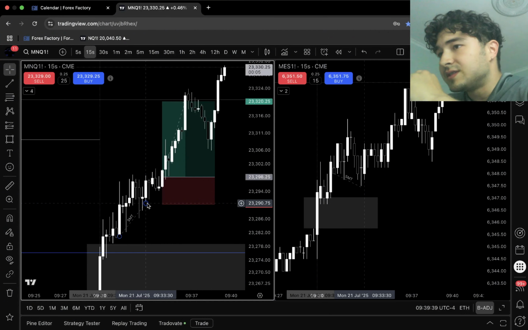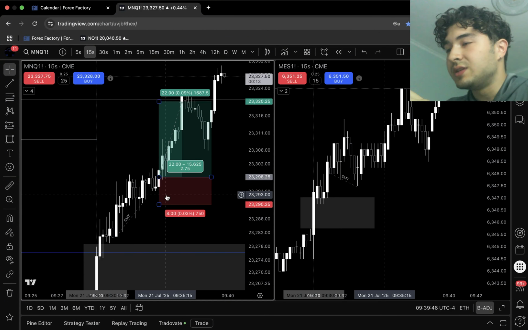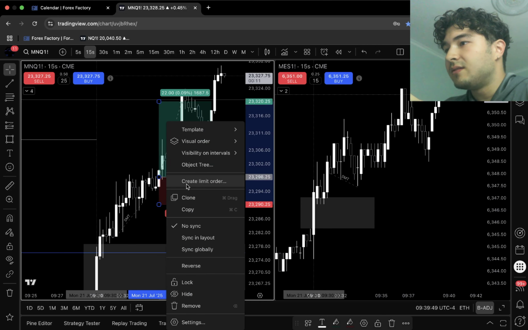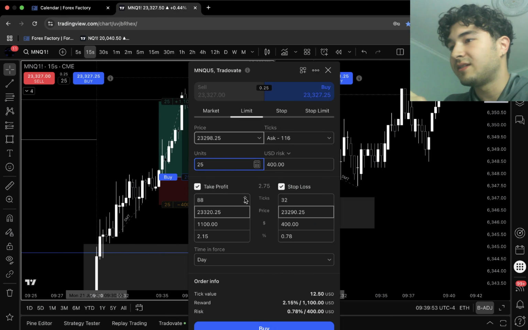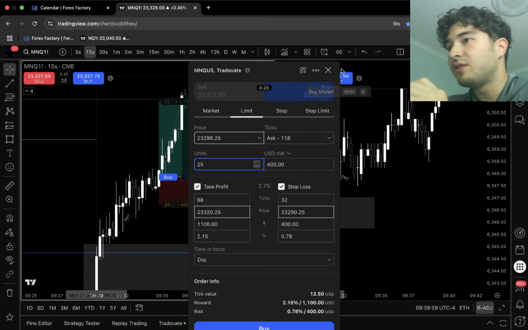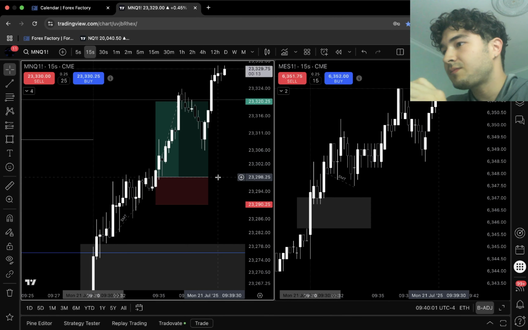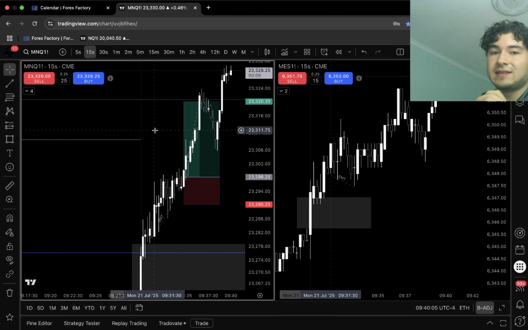Well, actually, now that I see it, look at this. SMT is over here to this low over here, right? So my stop loss will be here, which means my risk is really small. That would mean my average risk would be 400 to 500. So I could risk technically 25 points, 25 contracts, and risk 400. And that would be a $1,100 move just like that.